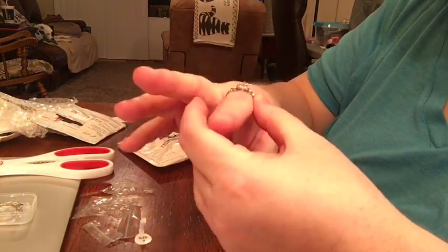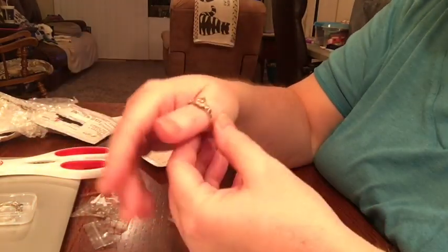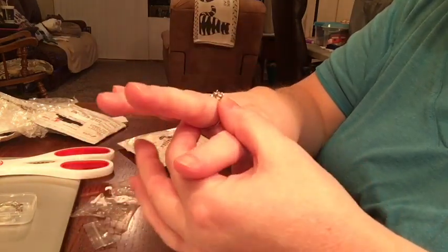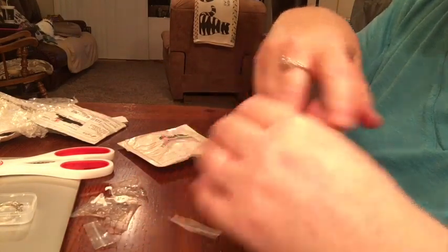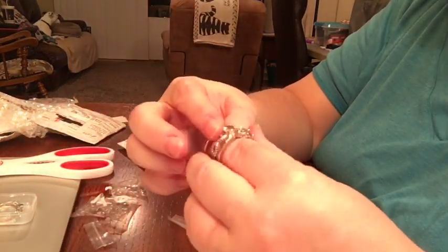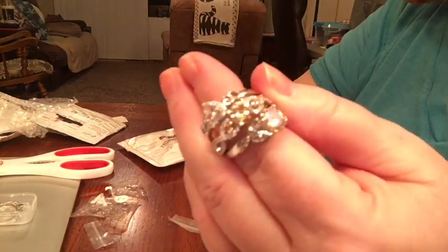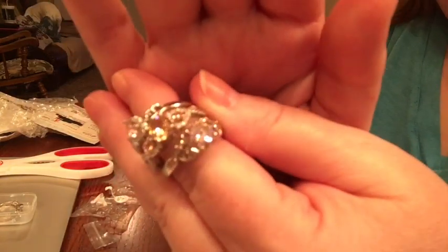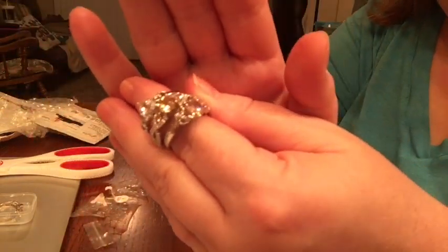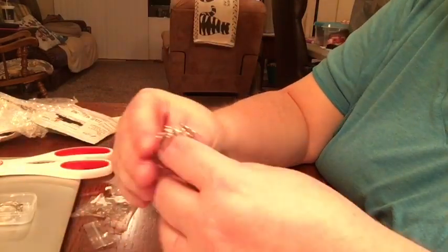These rings are huge — it says it's a nine, but it's on my thumb, and I wear tens on my thumb. It fits every finger; it's a little big, but I can get away with it on my middle finger. And the first one I got that I wasn't sure if it was brown or pink — I think it's a very pale brown. The middle one is not pink like the others, so I think this is supposed to be the brown one I saw online; it's just not very brown.